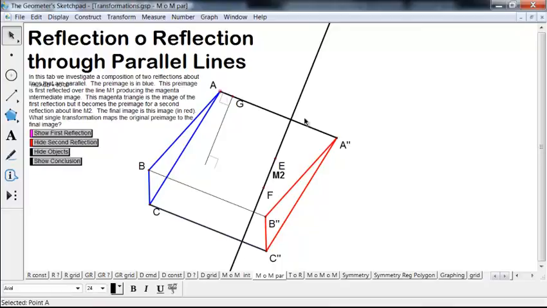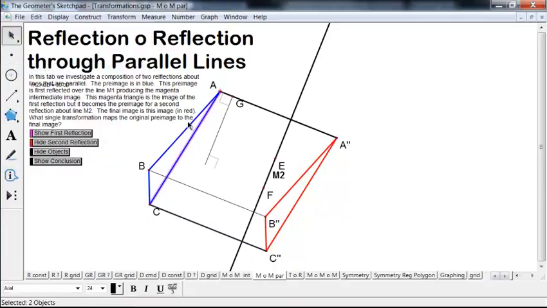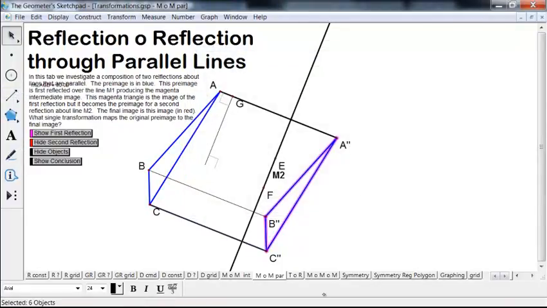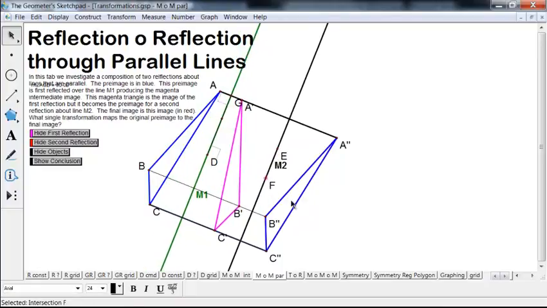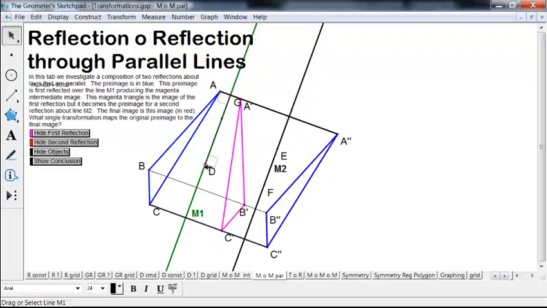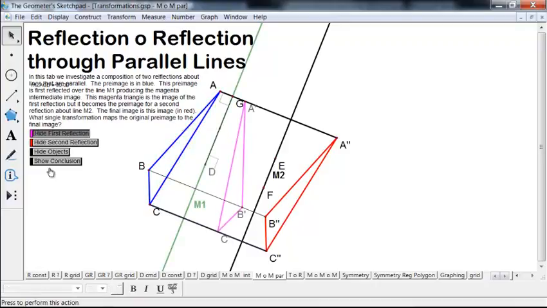What would the vector be? Well, this would be the vector. So if I mark that vector and then just simply take this figure here and translate it by that vector, there it is. Look at that. It went right on top of the other one. So in fact, at least at the moment, it actually is. And if this one stays blue, it'll be on top of the red. Sure enough, it is. Okay, let me get rid of that. Alright, there it is, back red again.